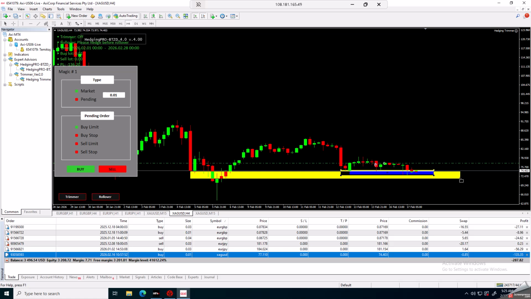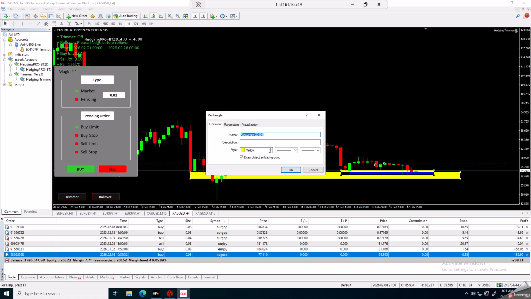You see, this is 4 hours. This is my 4 hours, because you can see that the market is reacting here, all this area, and I drew it up to this level. So I want to make my 4 hours also not to be yellow. Maybe let me give it red.